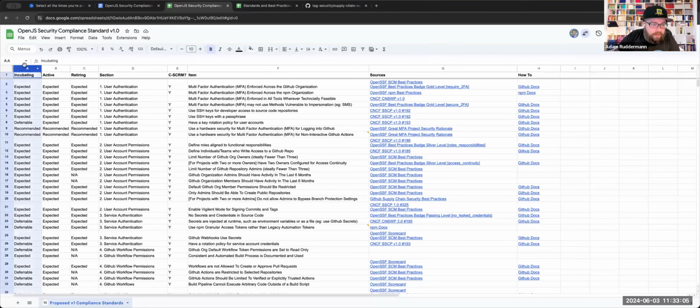So if we look over here on the left-hand side, there are three columns. One is incubating, and this refers to the impact that guidance item has on the process of that project graduating out of being an incubating project and into an active project.